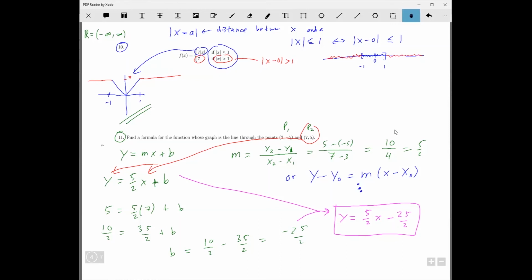Okay, thank you. Sure. And also at this stage right here, we could have chosen this to be P2 and this to be P1. And then at this stage we would have -10 over -4, which would reduce down to 5 halves. So that one would work out. It doesn't matter which point you choose, but you have to be consistent about this right here. You can't choose the x value from one point and the y value from the other. That would just be crazy.